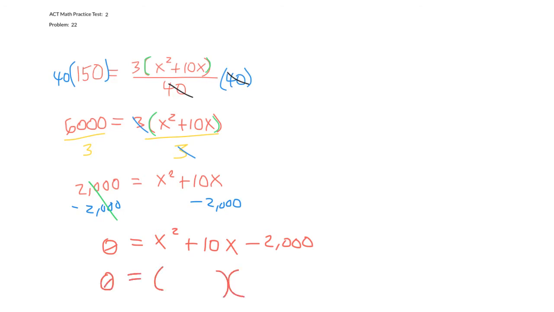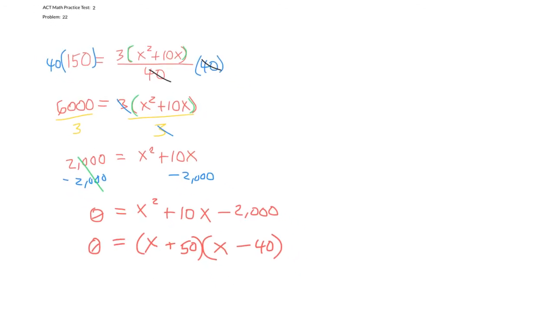Now, when we do the factoring of trinomials, quadratic trinomials, you're going to have these two parentheses. Many of you at home would quickly recognize that, at least in this case, it's going to be x and x. And then you're going to write those two magical factors in there. We're going to have a positive 50 and a negative 40, which really means that the answer to the problem, if we were to be interested in simply the algebraic answer, would be x equals negative 50 and positive 40.